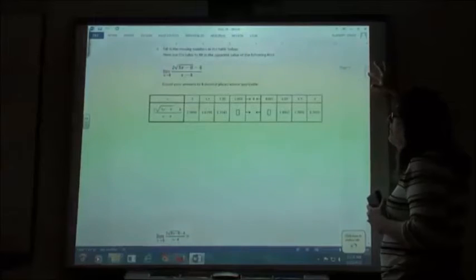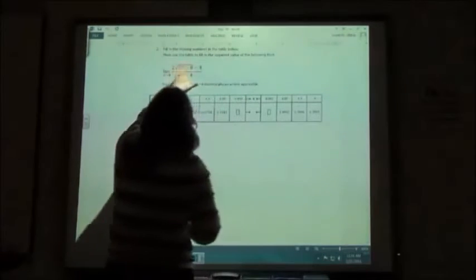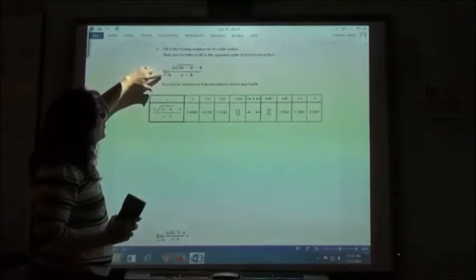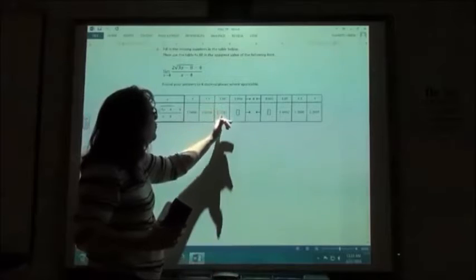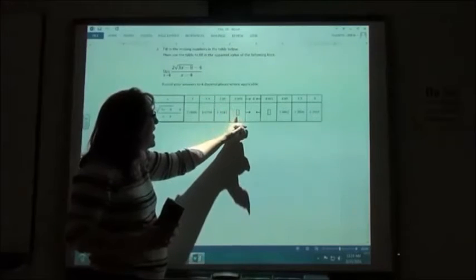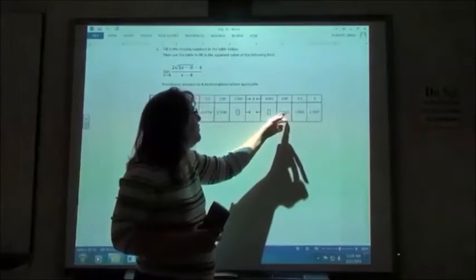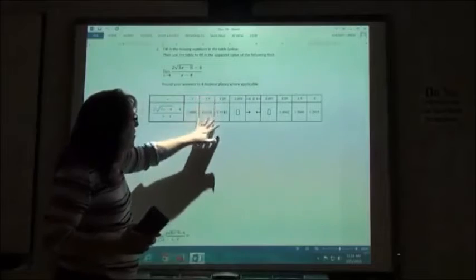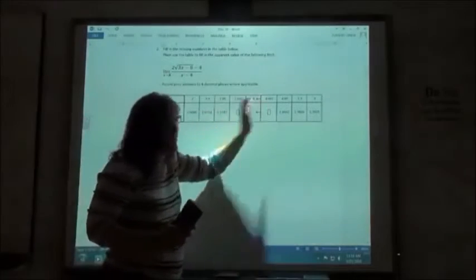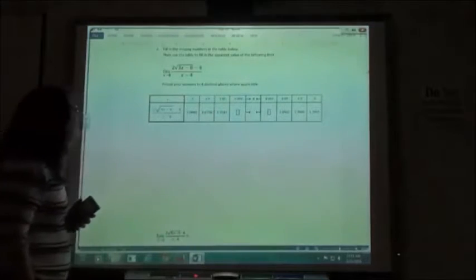Number 2 then. Same thing. This time we are finding the limit of this expression as we approach 4. So again, they're going to go from 3 to 3.5 to 3.95 to 3.999. Coming the other way, 5 to 4.5 to 4.05 to 4.001. They've calculated some of them. They give us a couple that they want us to calculate, and so we're going to plug 3.999 in for our x's.